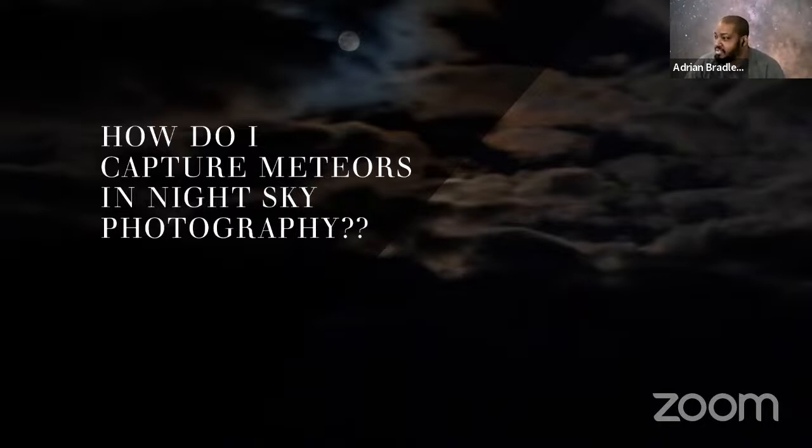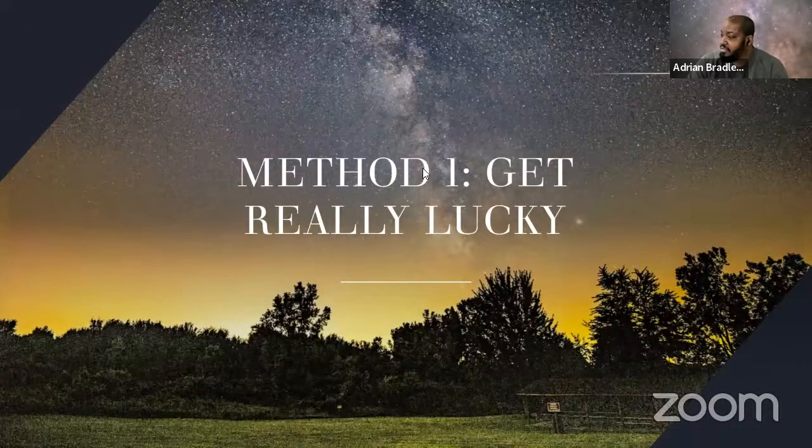And so my focus is going to be if I want to take an image of a meteor during meteor showers, a lot of folks will tell me, make sure you capture images of meteors. Well, that can be easier said than done, but it is possible. Now, the story behind this meteor, where you get really lucky: to this day, I think this is the brightest meteor that I've captured on digital, and it's early on in my Milky Way imaging.